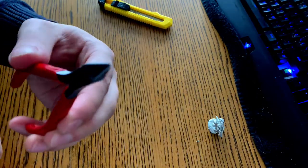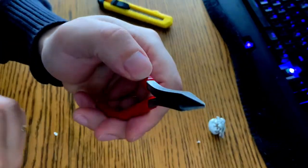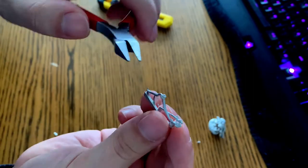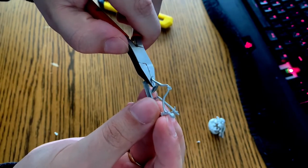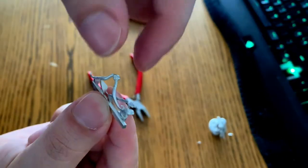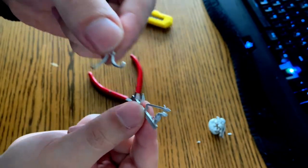First thing I'm going to do is take this clipper and gently, well, you can see the clipper has two sides. This side is tilted inwards and this side is flat. So I'm going to take the flat side and clip it as far up as I can. Okay, and as you can see, this is very bendy. So if I just wiggle it for a bit, it will slot right off.